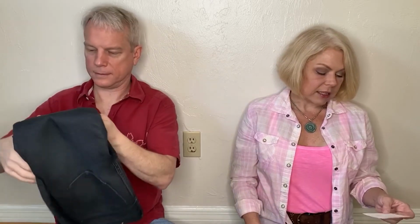So they only go for $55 new, which is a lot for a pair of jeans, really. And they sell for about 15 to 20. Wait a minute, I'm looking at the wrong jeans. They go for $69 new. That's the Mia Skinny, and they go for 15 to 20. Okay.